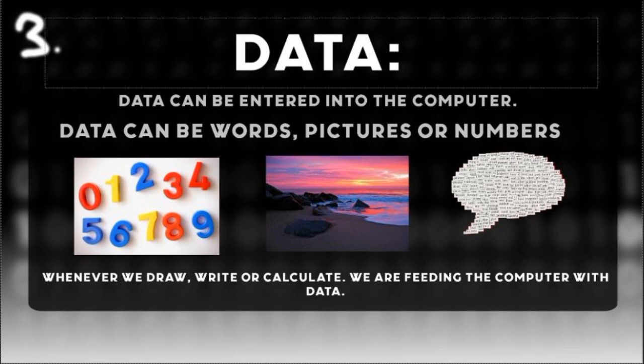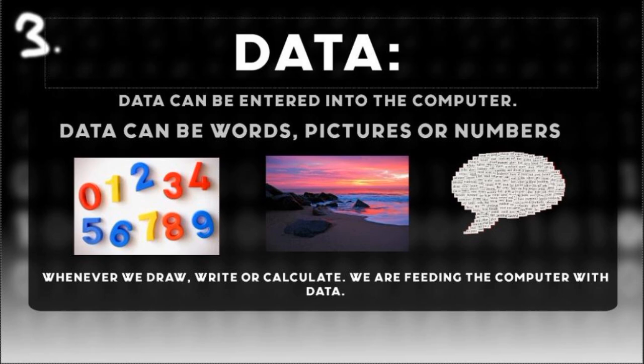For example, if you type 2 plus 2, those numbers become data that the computer uses to give the answer of 4. Another example, you want to multiply 3 by 6, you're going to type 3 multiplied by 6, and then the computer is going to give you the answer. What is 3 multiplied by 6? That's the data for the computer.